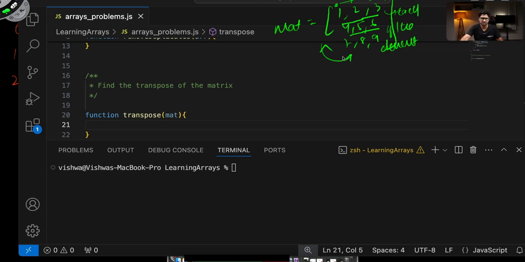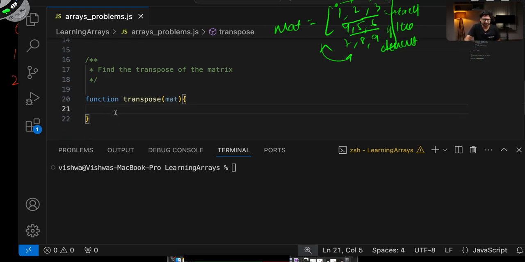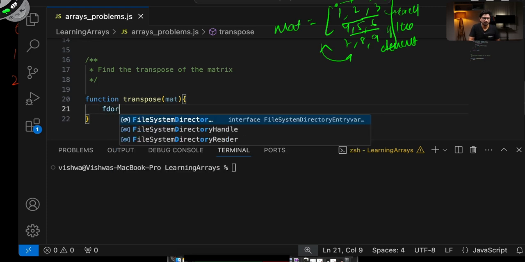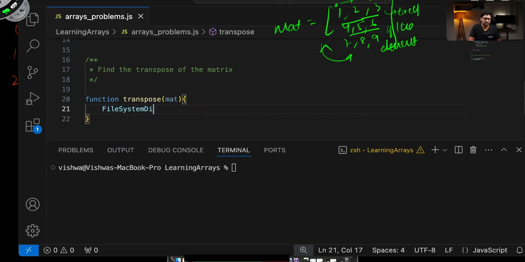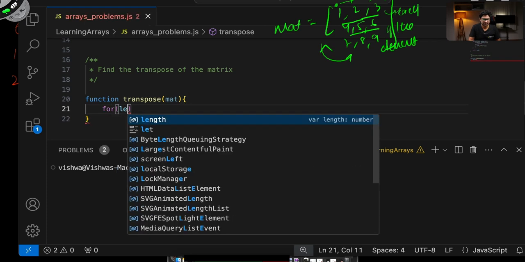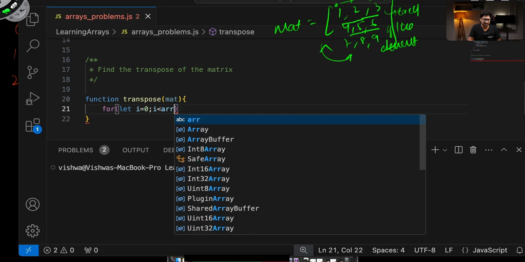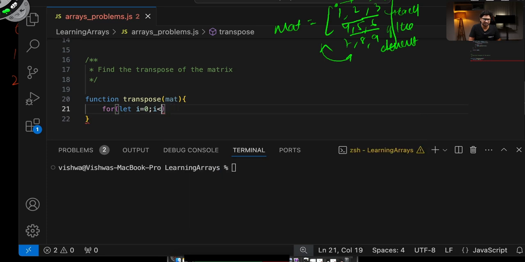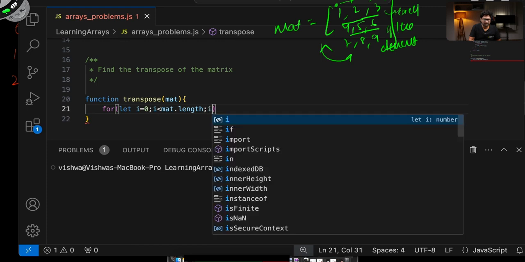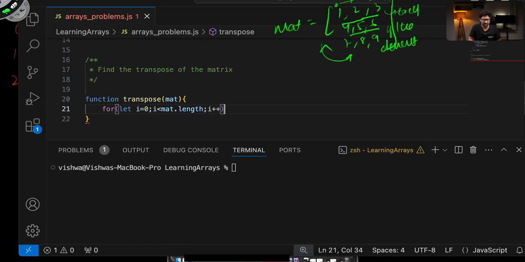So in this code, let me write the code. I say for let i equals 0, i is less than mat.length, i plus plus.